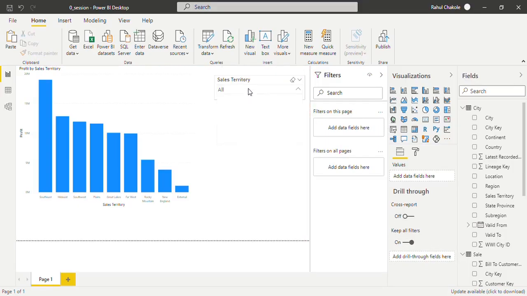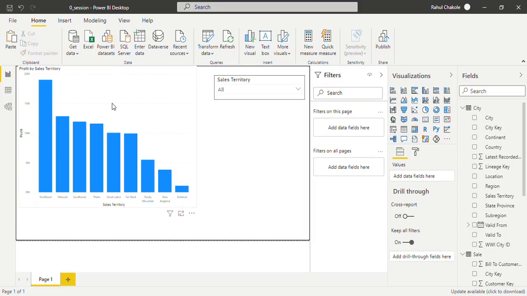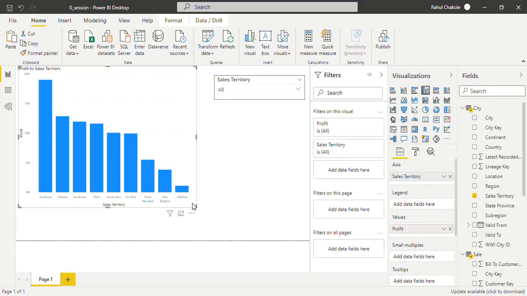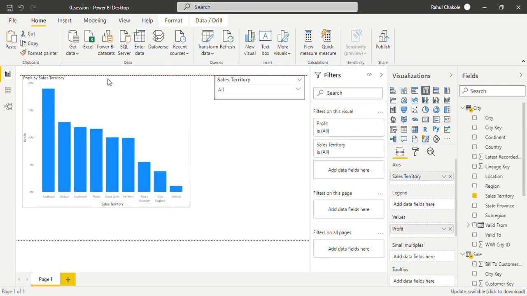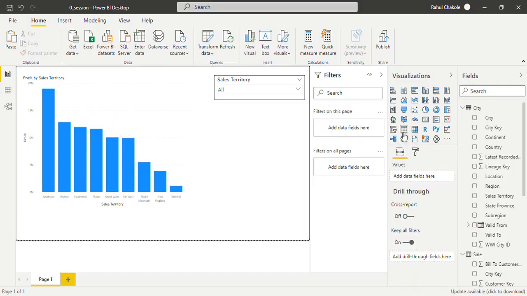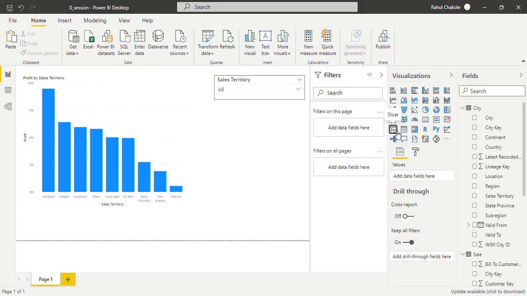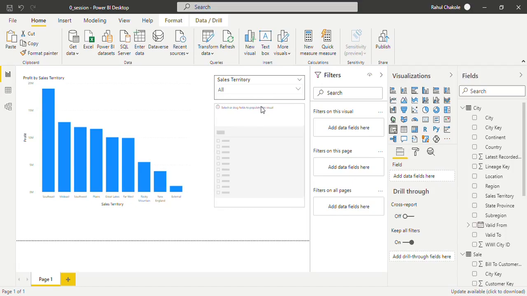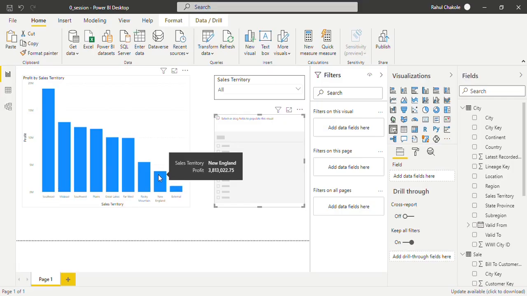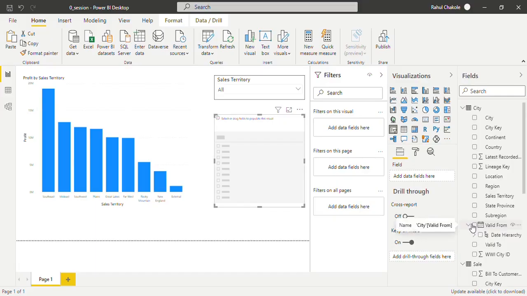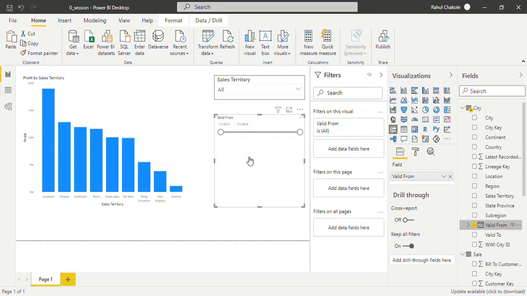Okay, I just want to make it clearer for you. This is the basic slicer that we have used. Here is one more slicer that may clarify your idea. I will choose a slicer here, and now in place of sales territory, I want to see this particular data on the basis of date or year. So we have one hierarchy, that is the date hierarchy. I will bring this one here. You can drag and drop, or click on that one.